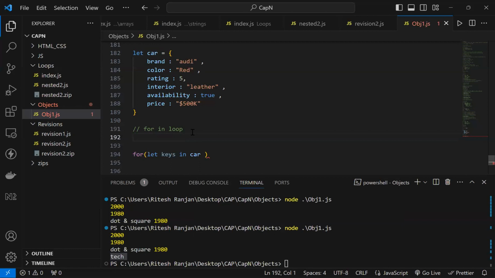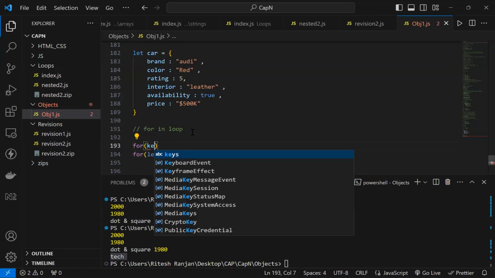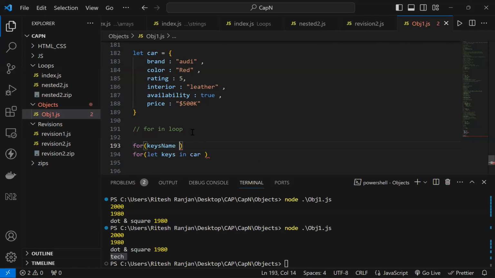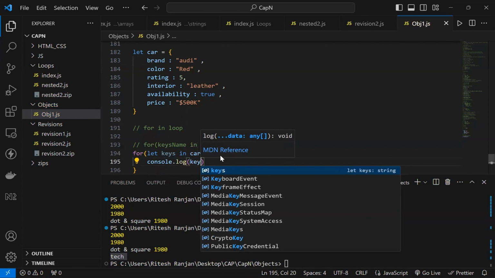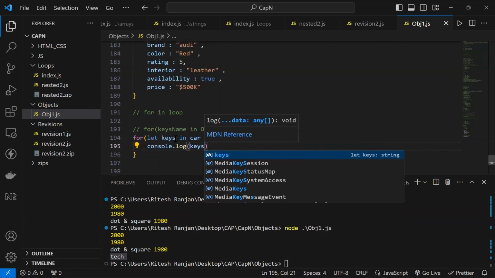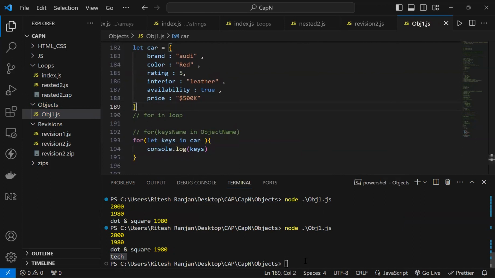Okay, so basically this. If I have to write a skeleton syntax for this, I'll write for, key name, and in, object name. Okay, and inside this, just bear with me. Let's say if I go and write key, let's see what I'm printing, and then we'll talk about what we are actually observing.